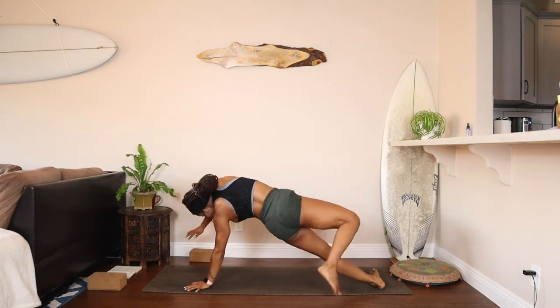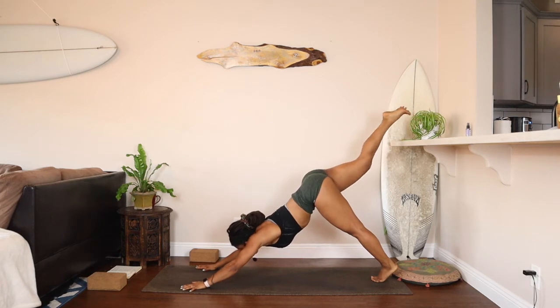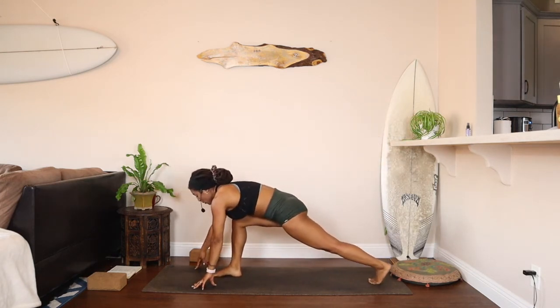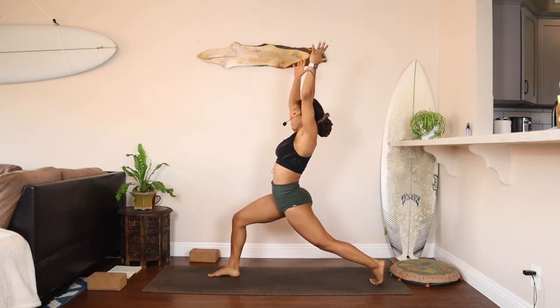Exhale, turn it down. Inhale, right leg stretches back. Long line of energy from fingertips to toes. Exhaling, step forward. Press into both feet, scissoring up those legs. Inhale, high lunge. Take a breath.